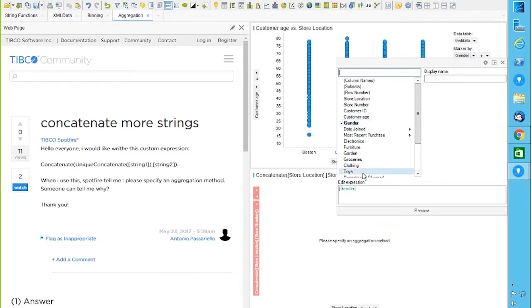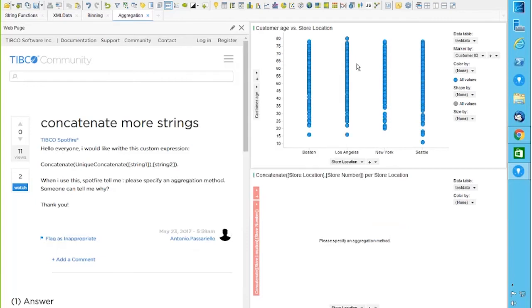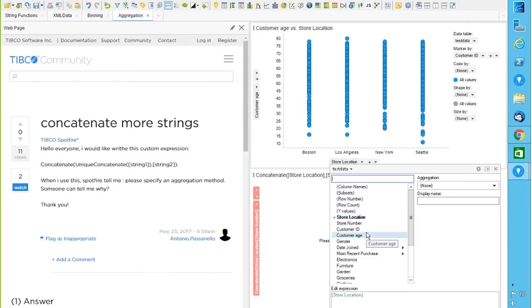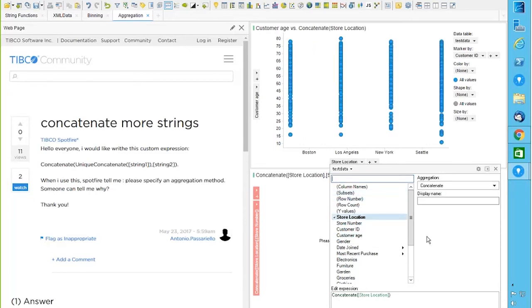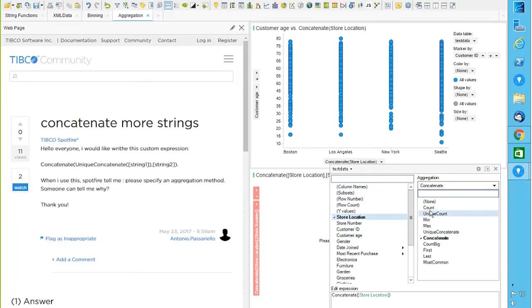It is possible that depending on my data, in this case, it's not throwing up an error, but depending on my data, when I say each point is a particular location, it may not allow me to have it without aggregation. So here the aggregation none is by default automatically selected, but it is possible that I might see please specify an aggregate method. It may not allow me to use none. That could be another use case where a scatter plot is supposed to be each point and you may not even need aggregation. So you would see in certain visualizations this option as none is there.